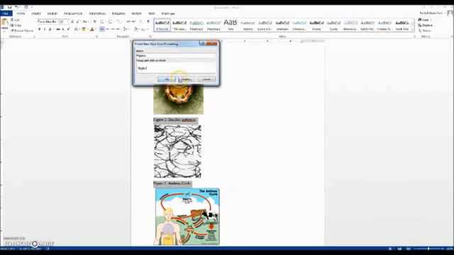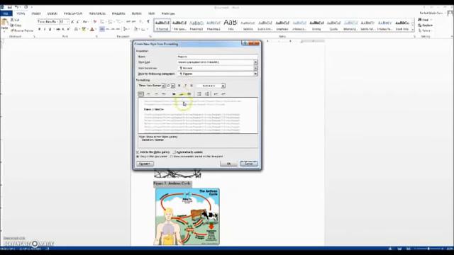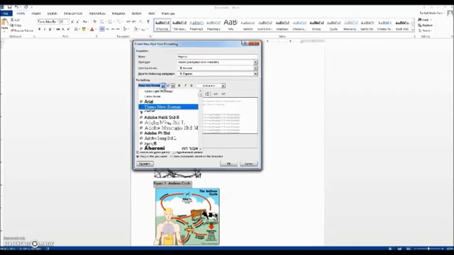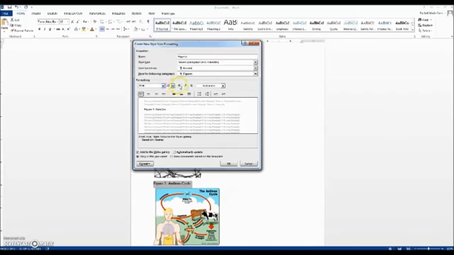After that, you're going to click Modify, and then in here you can actually modify the type of font and styles and alignment, and if you want to make it bold or underline, whatever way you want to format your font, you can do it in here. So what we're going to do is put it as Arial 12 bold, and then we're just going to make it left aligned like usual.